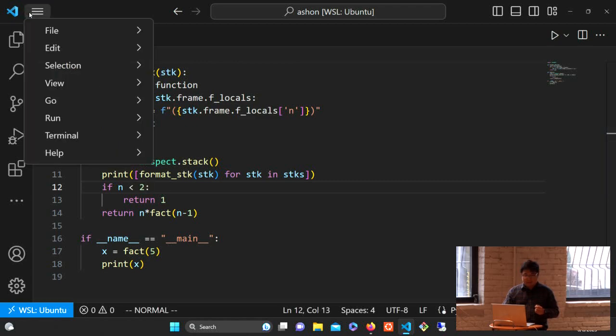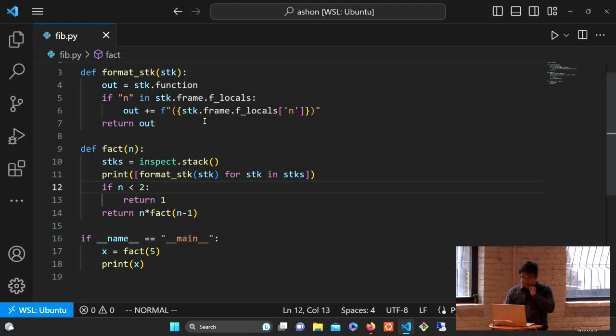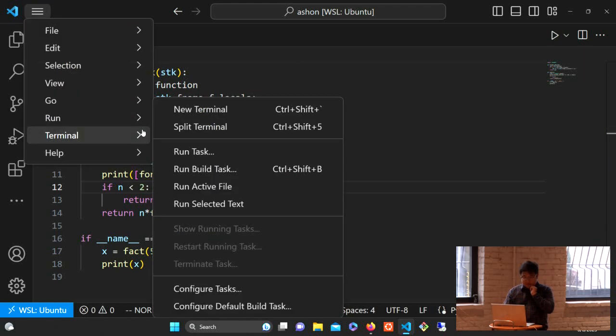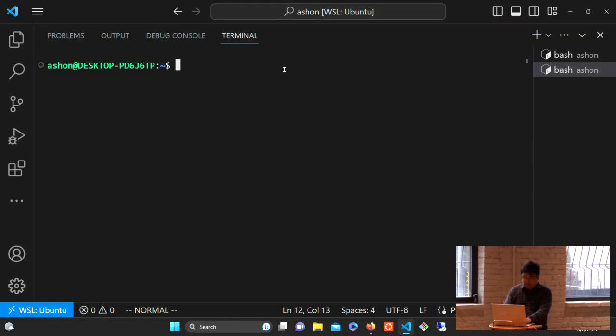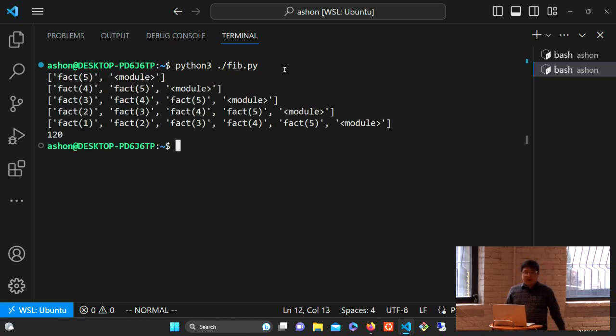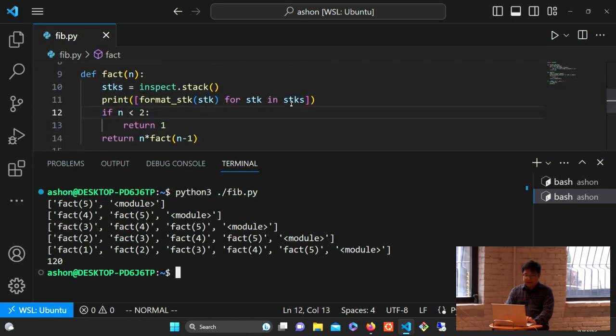So if I do this, as you can see, we get how the function runs. I print out the stack.